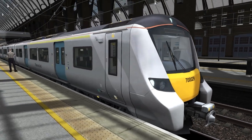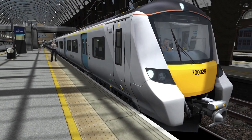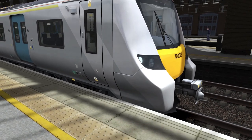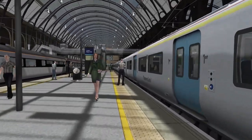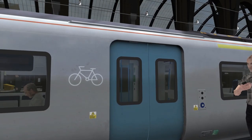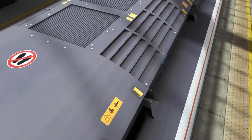But anyway, overall the modelling is pretty spot on, to be honest. I think Geordie of Master Key did the modelling, if I'm not mistaken. So you can expect quite a lot of good stuff with this model because it's done by Geordie. But as I say, the texturing is very bland. I've got the bicycle emblem there, which is clear, but the warning stickers are just terrible. It's not exactly the best textures in the world.